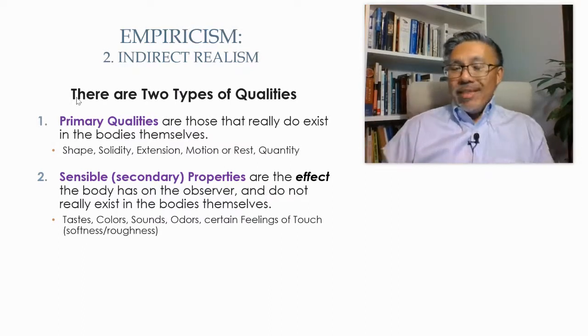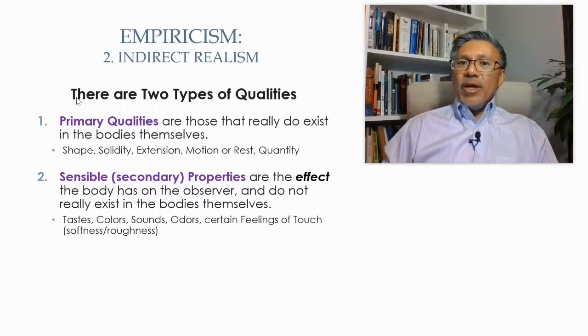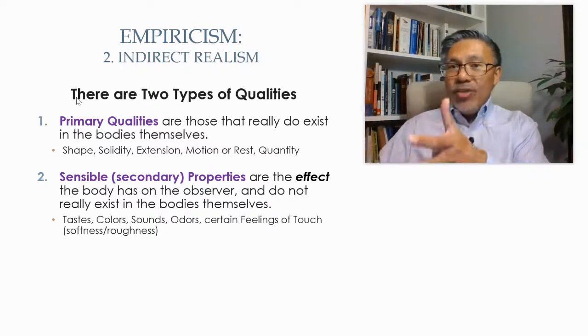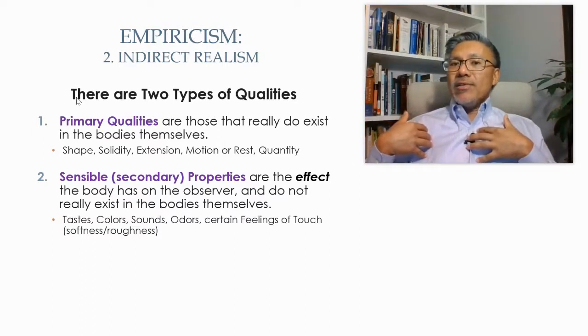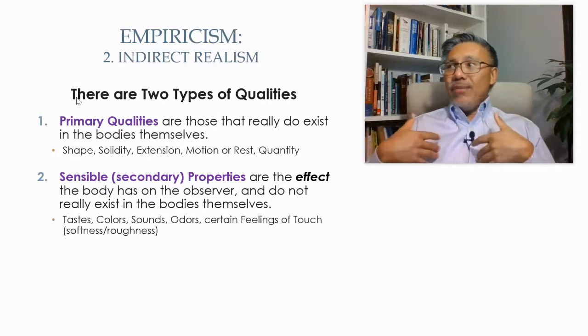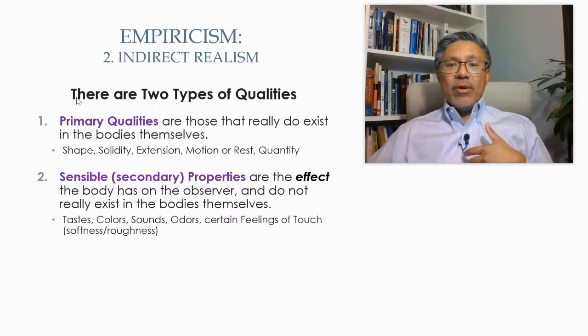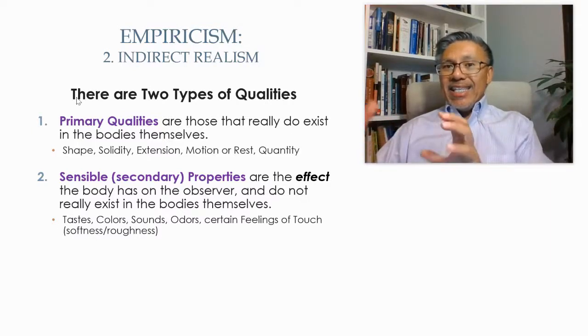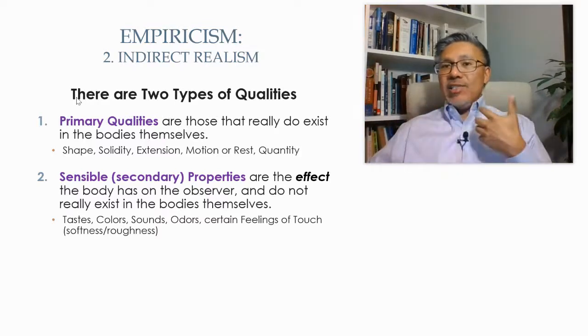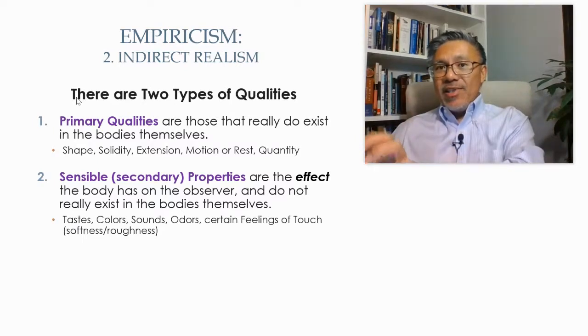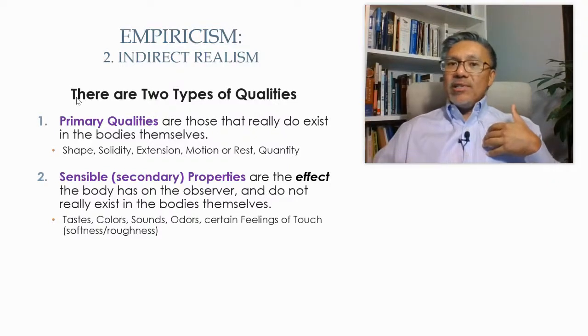But if we were to take a look and ask what the color is, I might say red, the other person might say purple, because that's not a primary property of the object. That's the effect the object's having on us. And the effect it has on me might be different than the effect it has on my neighbor. But the thing that's in the object that's causing us to see a certain color, well, that thing is there, right? That's a primary quality of the object. But how we experience it, that's a secondary property of the object.